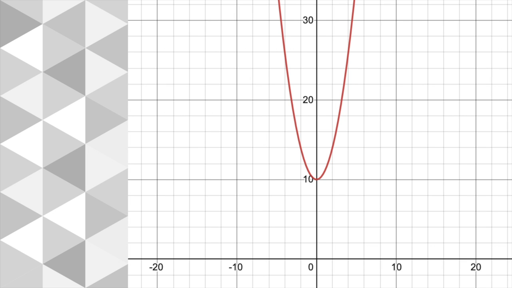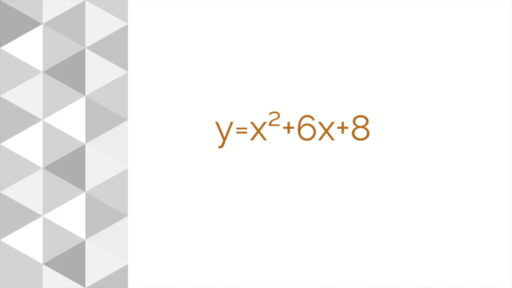There are two ways to factor a quadratic equation, in which one utilizes the quadratic formula, and the other is a simple method which I was taught a long time ago. First, I'll show you how to use the quadratic formula, as it's needed to solve much tougher quadratic equations. Then I'll show you the simpler method. For now, let's use this equation over here. Y is equal to x squared plus 6x plus 8. We can ignore the y completely and focus on the part of the equation containing the x.